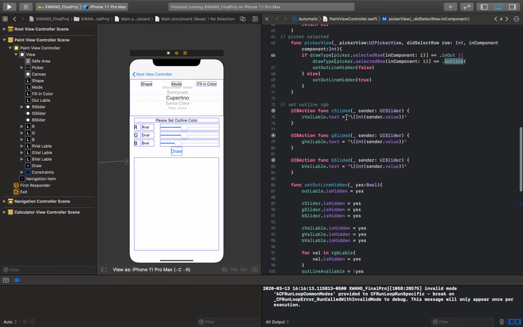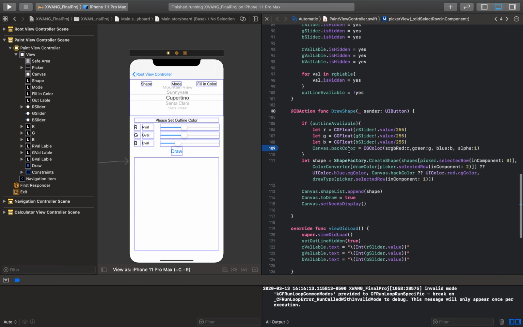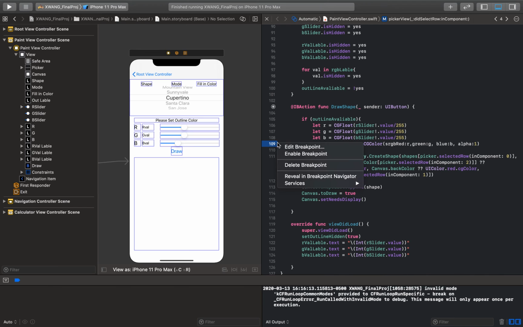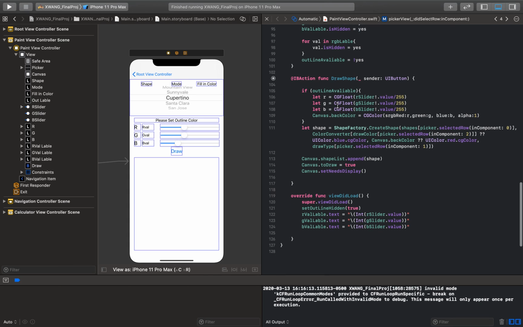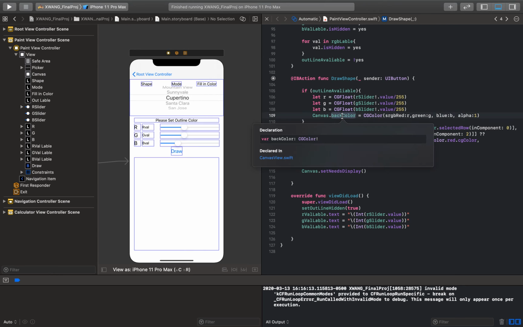And for the draw button here, draw shape, okay, I just change the RGB values to a CG color and set it as the outline color actually, but I call it background color.